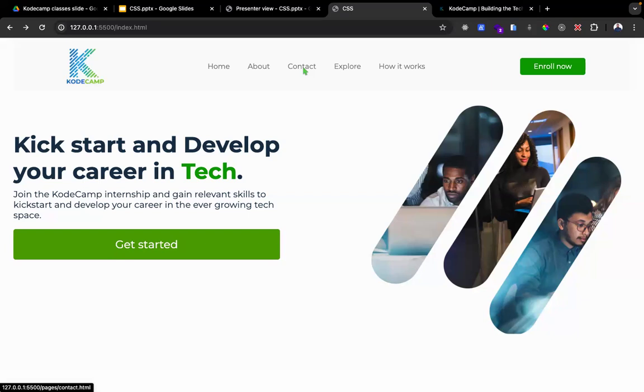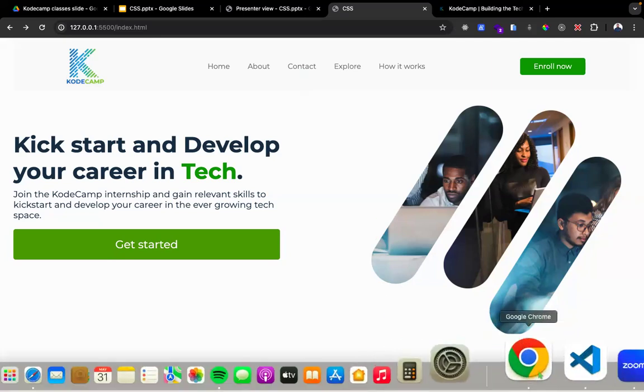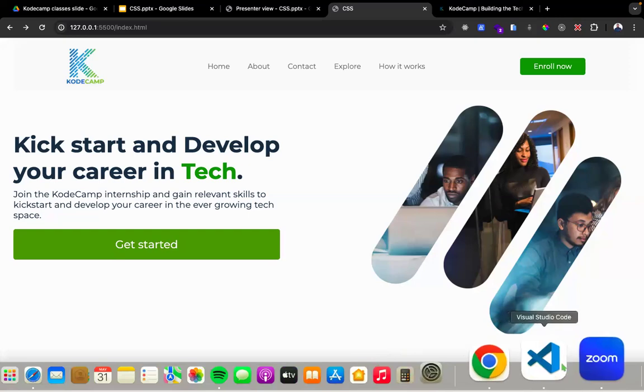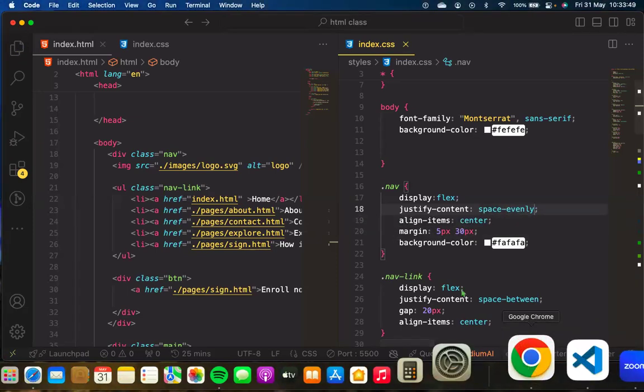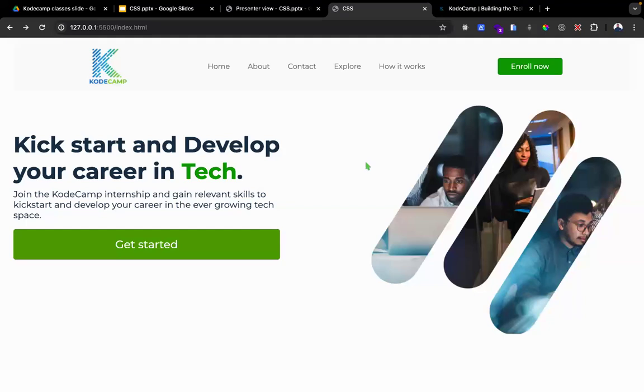So let's move forward. There is also another one called space evenly, which is going to give it even space across board. Space evenly, which is this. You can see that the spaces are even.